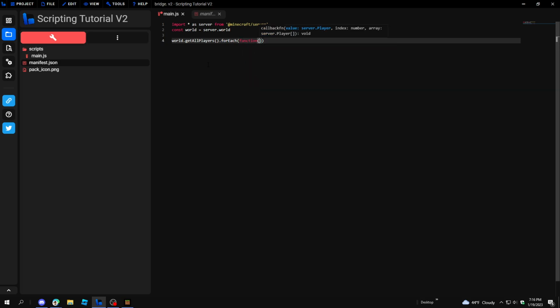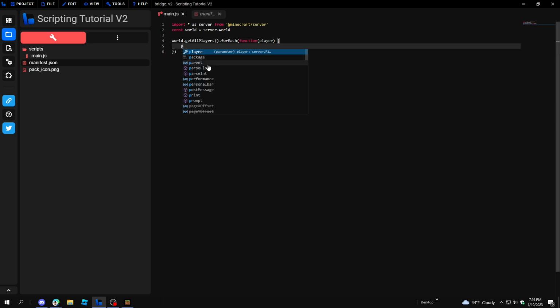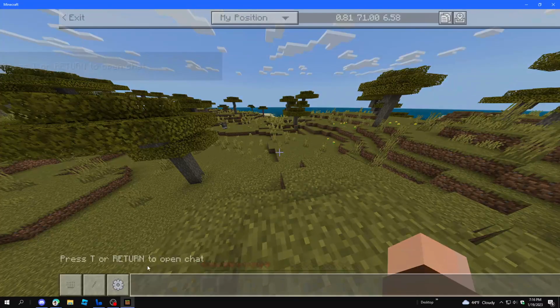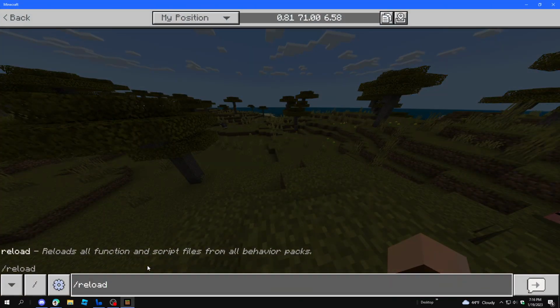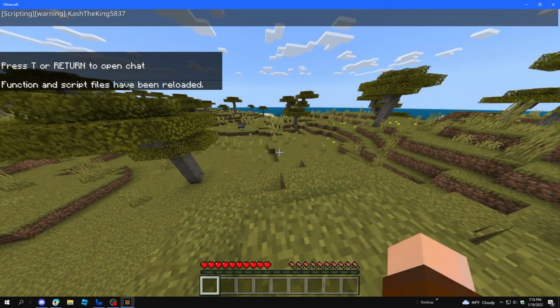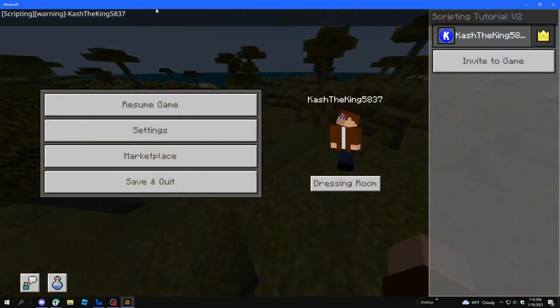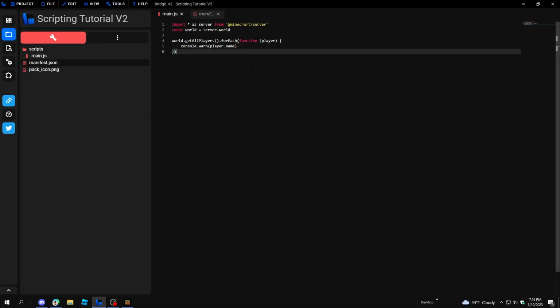Actually, no, you do function like this, and we can do player, and then we can do console.warn player.name. And now if we reload by typing /reload, and this is a really important command to learn because you need this to reload all your scripts. So you type reload, and as you can see, it shows our name right there. And if there's more players in the game, it'd show everybody's name.